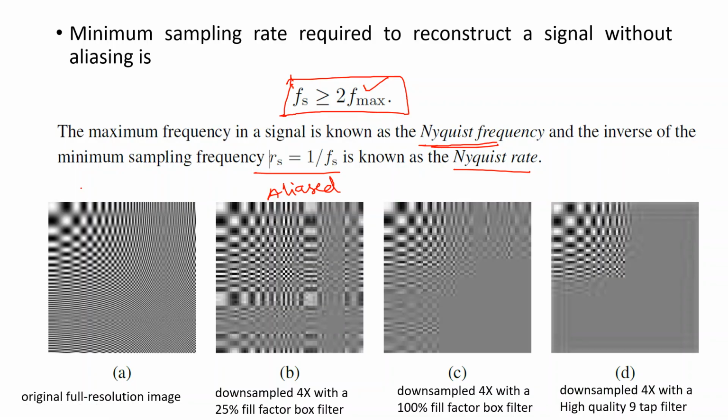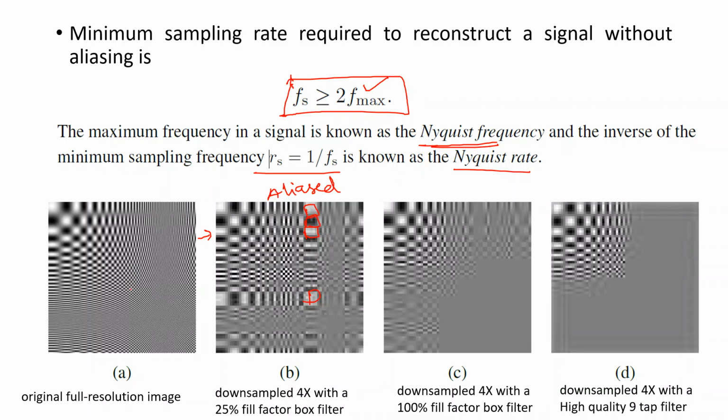This has a high sampling rate, or very fine detail, so it has high frequency. When you try to capture it, you may not get the exact fine details. You could see the difference here. Some of the patterns are changed. This checkerboard pattern is changed. This is not actually right.